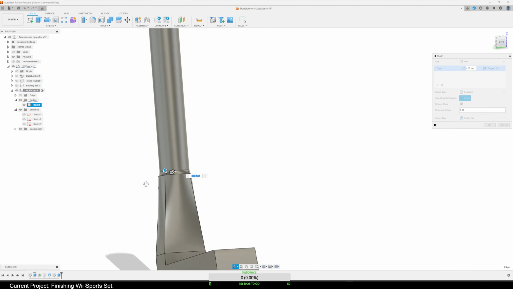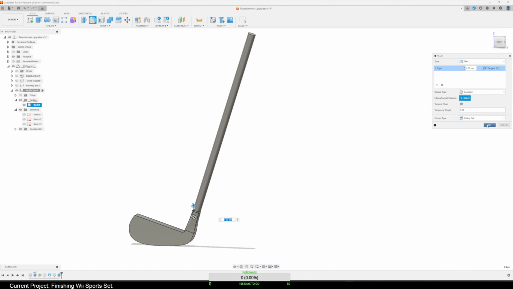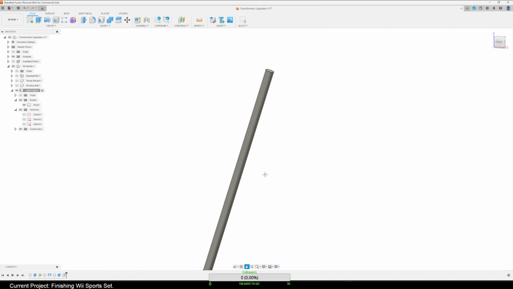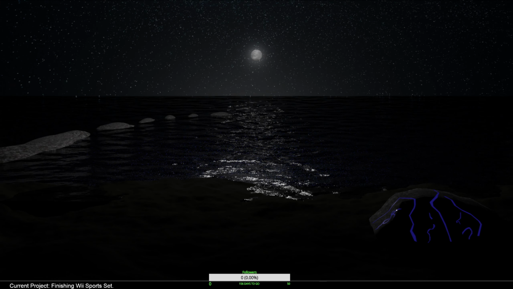I'm kind of digging that. Okay. That'll give us our little golf club thing, or a handle for the golf club. Then we just need to make, no, what?